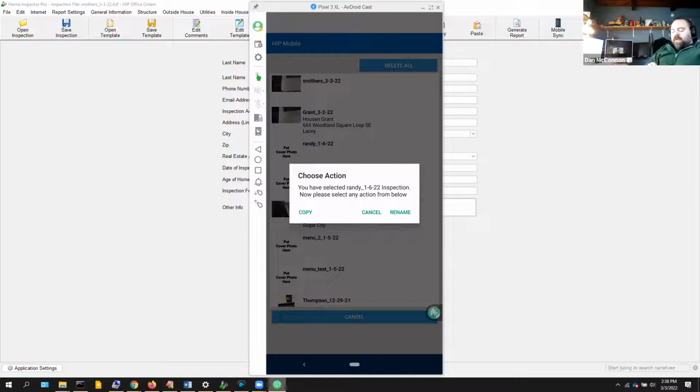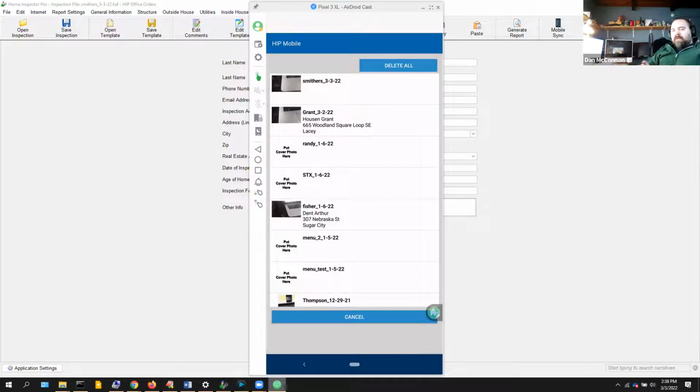This can also be helpful, though, if you're doing multi-unit inspections like duplexes, triplexes, whatever it is. Just like with copying a section, you could go in and create like 123 Main Street, Unit 1.